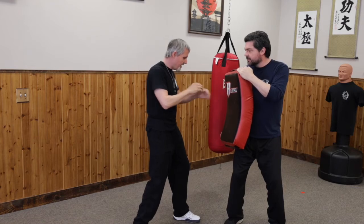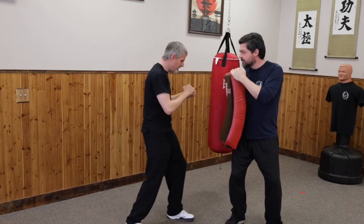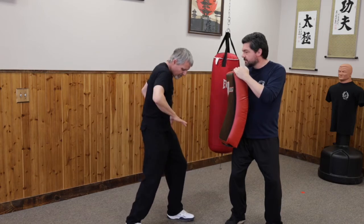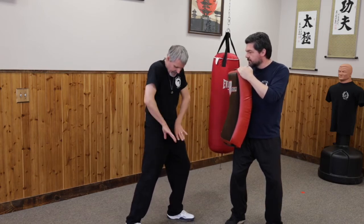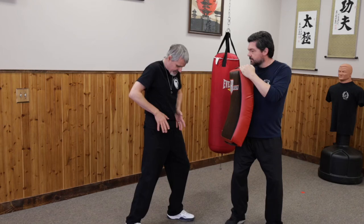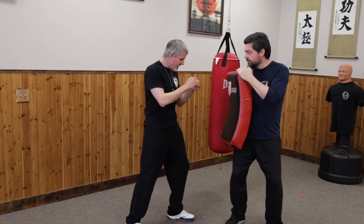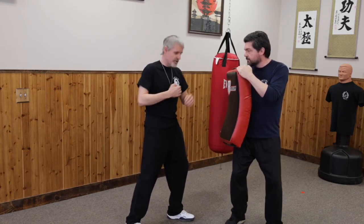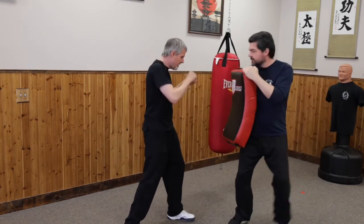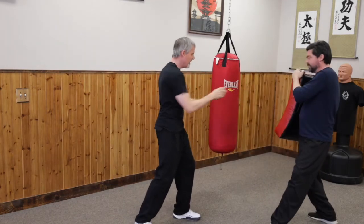Now same thing on this side as we do our jab. I'm sitting in and turning the waist this way. The most important thing is that the knees stay over the toes and the hips turn via the movement here - we call it the tantien. We're moving the tantien this way, keeping the knees over the toes, stopping the waist, and then finishing the driving force with the shoulders as they come around to create more power. So even with the jab, I release it here, and then the cross - same thing - and strike there.